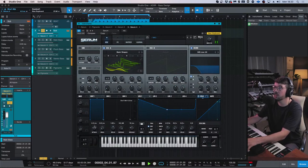Cool. Trying to get rid of that. There we go. Get rid of that click a tiny bit, make sure it's still in time with your main bass. That'll do. This sub oscillator here is another way you could do this. It literally depends on how you like to work, but I like to have separate layers.